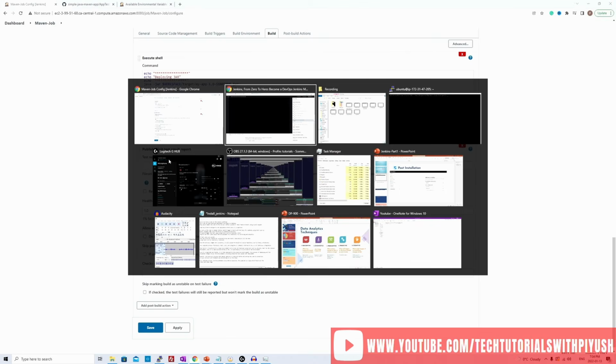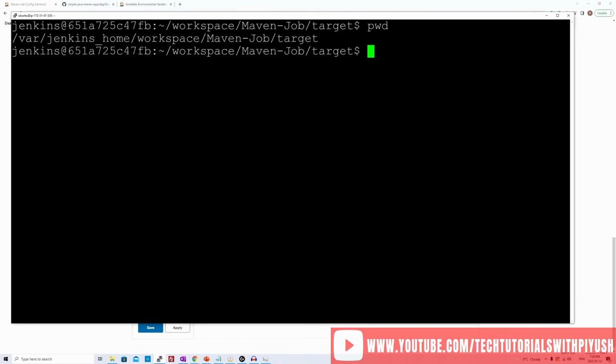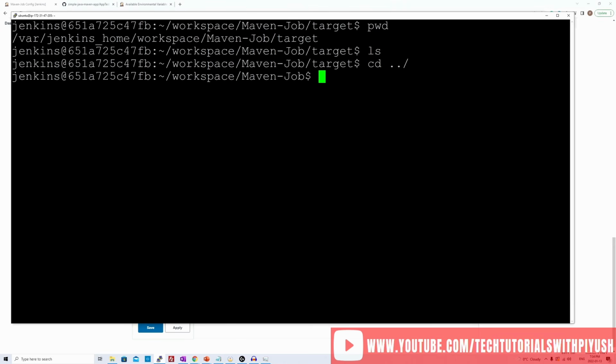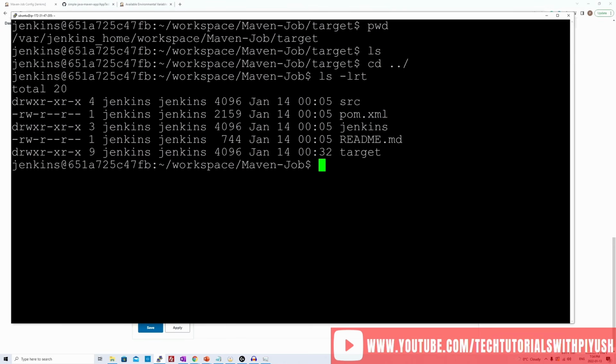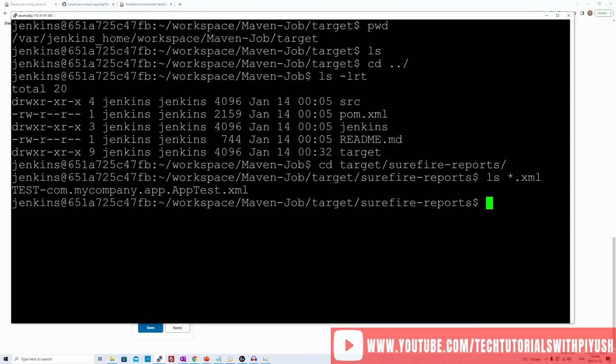So I'll select this one and then it will ask you for the test report XML path. So if you go back to your Jenkins directory, this path is available in the logs as well. So if I do a pwd and ls, there is nothing over here because I just reran the job. So let's go over here again, target, and then there'll be a folder surefire reports. If you do star.xml, this is the report that was generated.